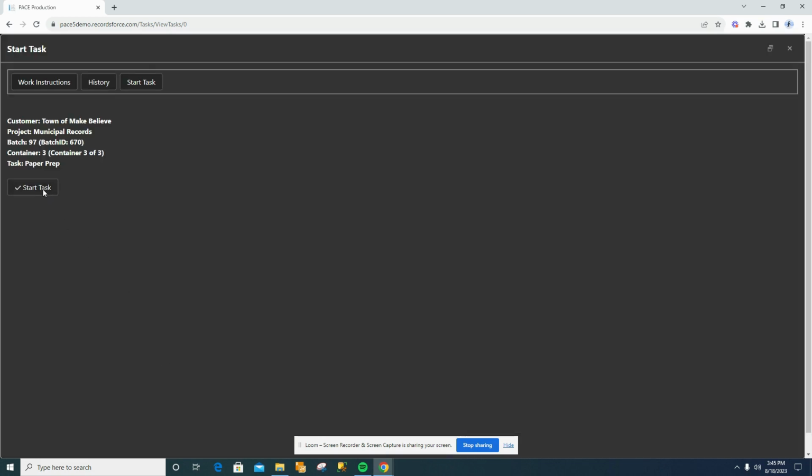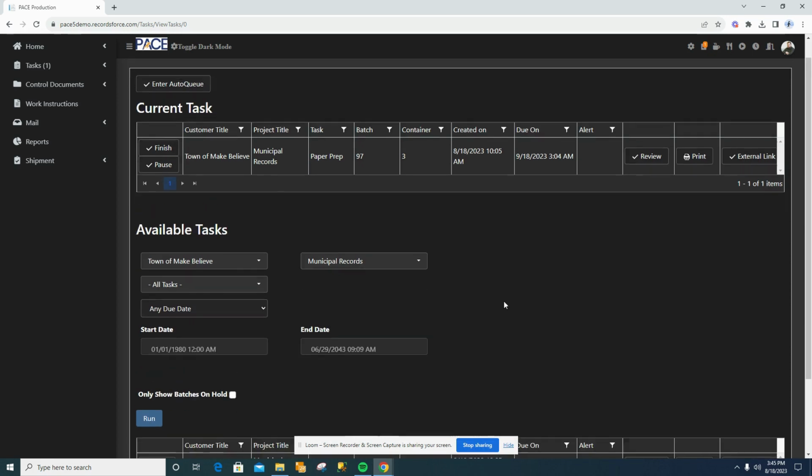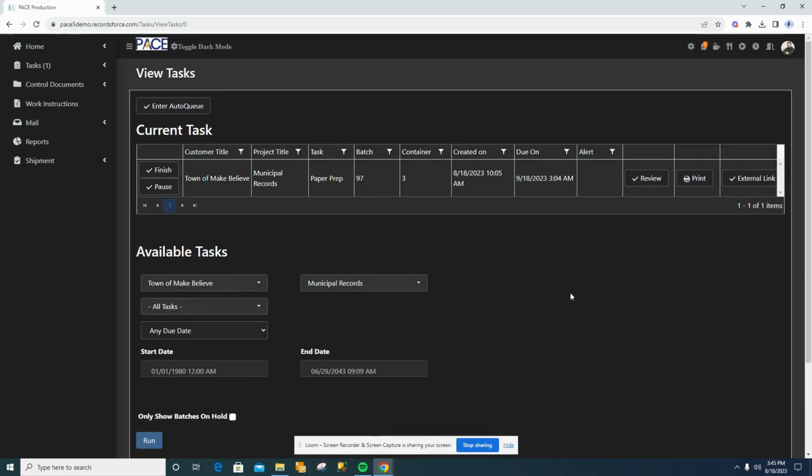Now let's say that you're doing a task and something happens, like there's a meeting. And typically when there's a meeting, you would have to finish the task and then sign into the meeting. And then when the meeting was over, you'd sign back out of the meeting and back into the task. Well, that sounds like a lot of work. And it is. We now have something called a pause button.